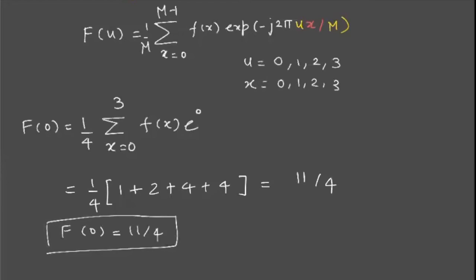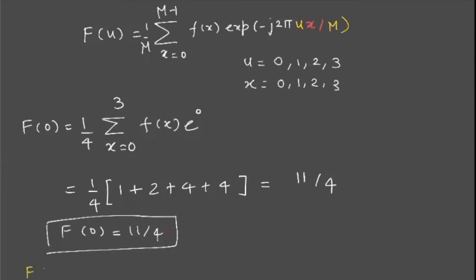Now sometimes you might be given a function directly in the continuous domain with the discrete intervals defined, and you are asked to calculate the value at a DC point. So no need for doing any of this calculation. You can straight away add up all the values of the function and divide it by the total number of samples. Now let us go ahead to the complicated part, calculating F(1).